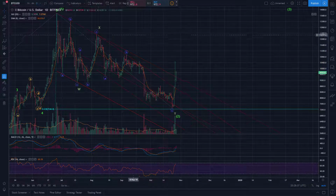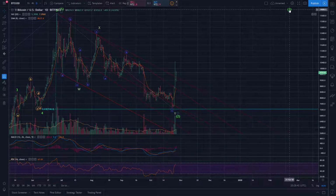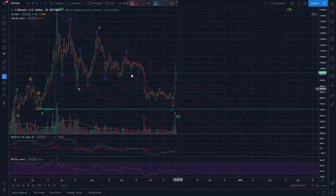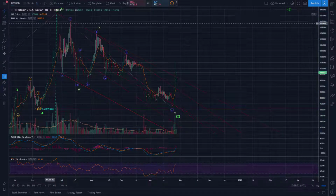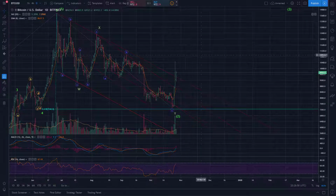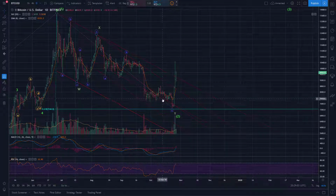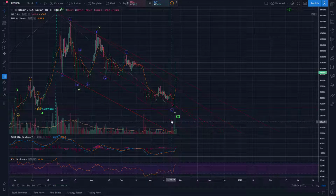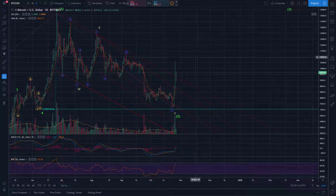So that's substantial price evidence that the low is definitely in place, and we're starting the next impulsive wave to the upside, which will more than fully retrace this correction, which means we're going above that June high of 13,764 on this chart. So it looks really good. I'm extremely pleased that my Bitcoin position is now doing very well, and I'm certainly looking forward to much higher levels as the weeks and months progress.